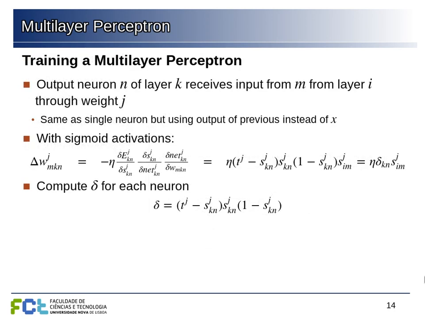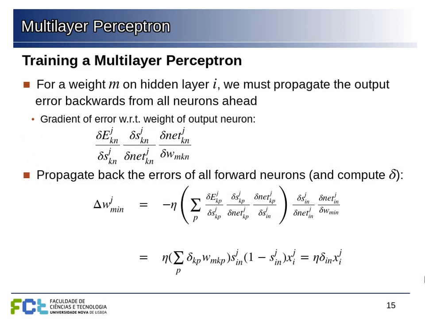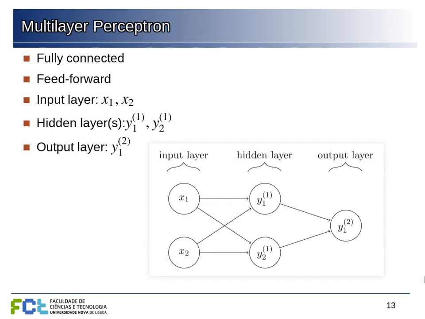Let's call this delta here, and then the update rule for each particular weight is just a small fraction of the delta, which is characteristic of the neuron, multiplied by the value that is passing through that weight, which is the output of the neuron in the previous layer. And this is what we saw before. But as we go backwards through the network, we have to take into account all of these passes.